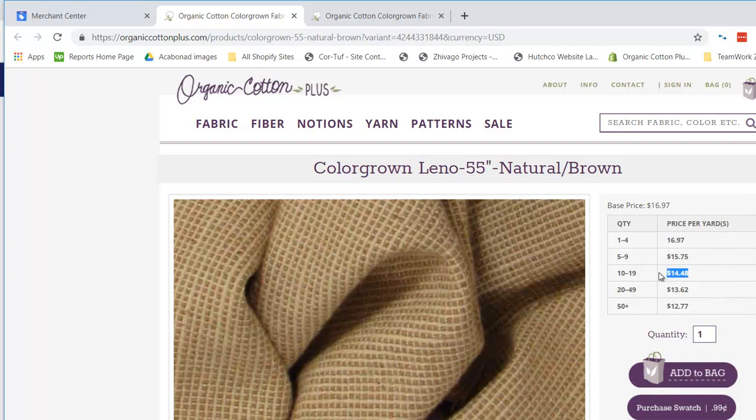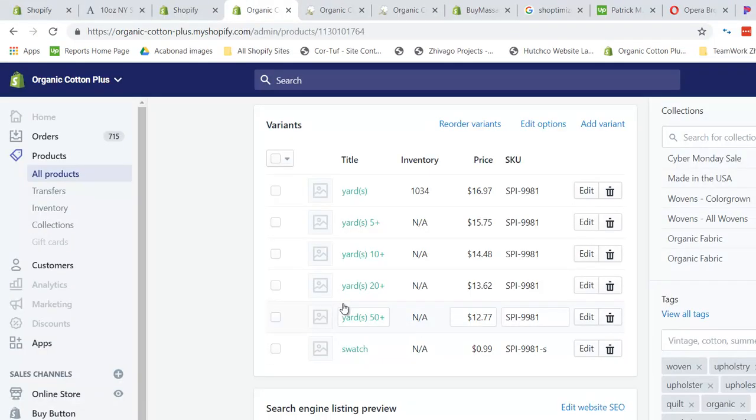The problem with that is you can't have a drop-down that says 10 to 19, because if the person wants 15 yards, they want to be able to put exactly 15 in there. This is just a range. So you have a title for the range of 10 to 19, but that's just the label given to that particular price. So if we go back here, all that is just a label.